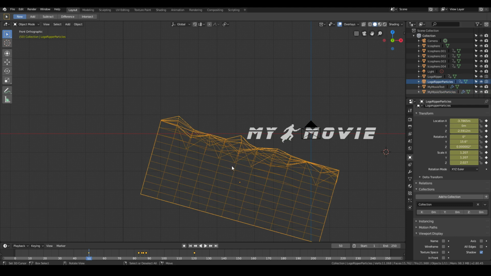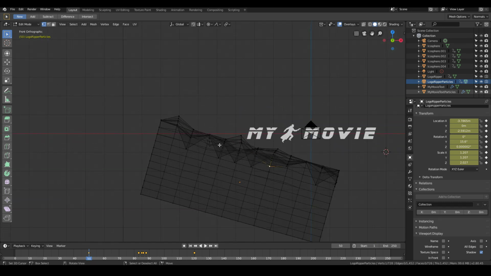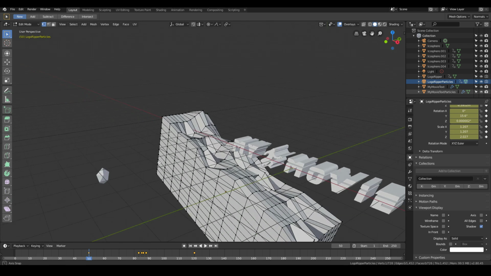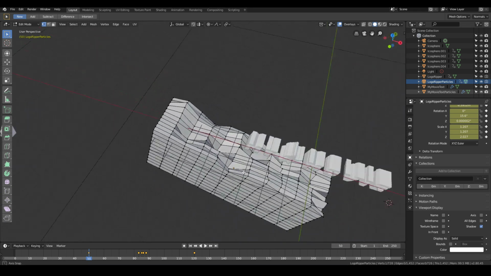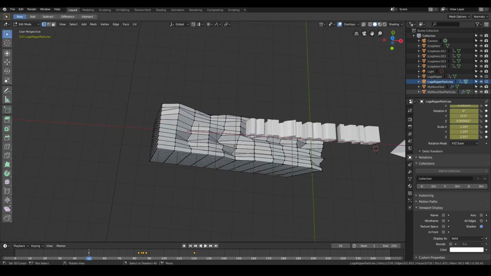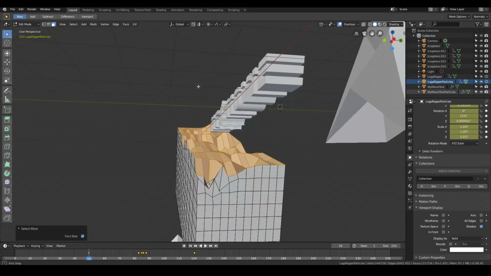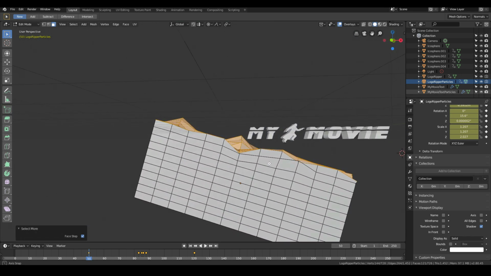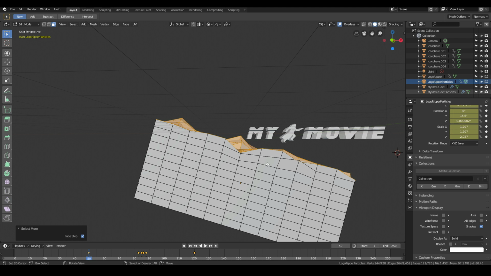So select the logo ripper particles, tab into edit mode, and select only the top faces. For this one, I might have to change from wire to solid for a second. How will we do this? You can use the circle select tool and then just circle select all of these ones. Or we can go to face select by clicking that, selecting the middle face over there, then hit Control plus plus plus plus plus. That'll automatically select all the top faces. Or you could do it manually, one by one if you want, but this is the quickest way that I know. Now let's go Shift D and we'll just move it up a little bit.